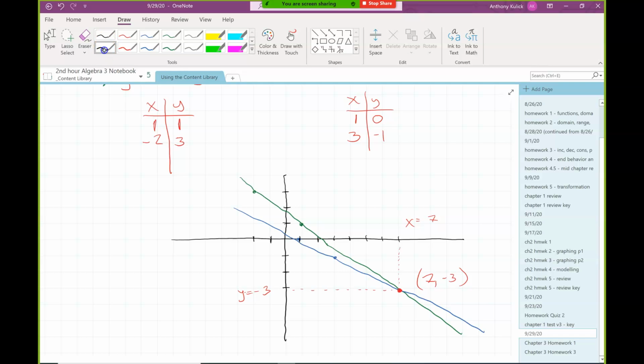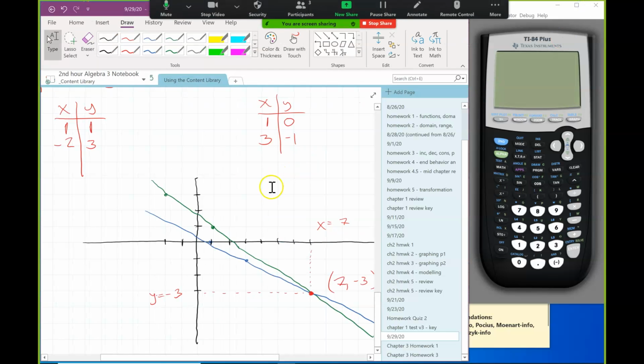Now, we can do better in the 2-variable situation because most of the complaints we had were about drawing the graph and making things neat enough and accurate enough, right? Is there a tool that we have at our disposal that doesn't have any issues with accuracy and neatness? The calculator. So let's pull that out and show you how we can do this on the calculator.